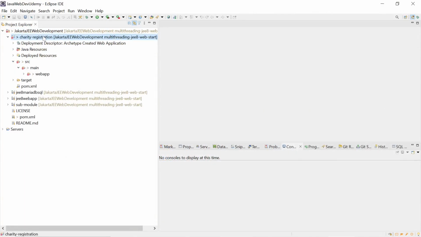So here is our generated module. Now we have to upgrade it to the Java Enterprise Edition version definition.